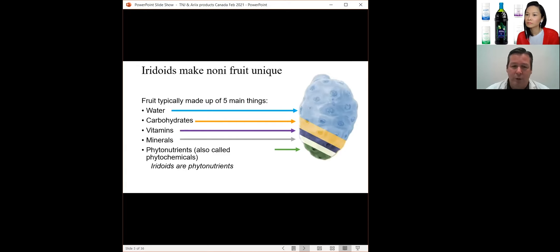If you drink an orange juice, there's obviously a lot of water and you can taste some sweetness from the sugar that's naturally occurring there. Noni doesn't have a lot of sugar in there. It's not a very sweet fruit, but it does have fiber. So it has those carbohydrates that are fiber, the ones that don't cause any increase in blood sugar levels. Then fruits have vitamins. Vitamin C is a very ready example most people would think of, and minerals. Potassium would be an example of a lot of fruits containing potassium.